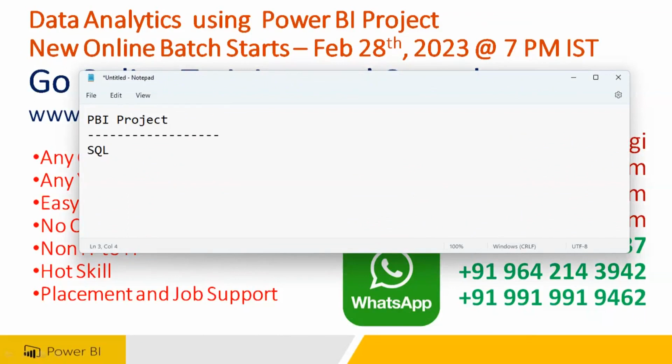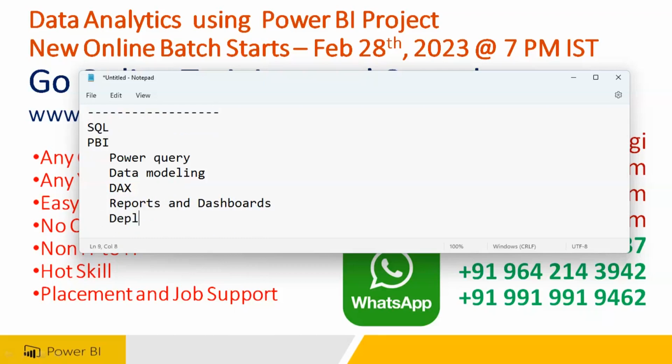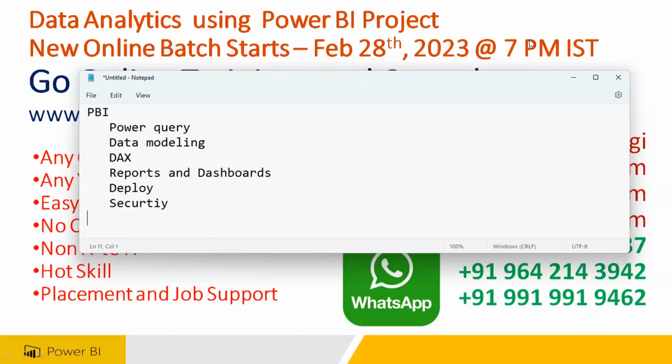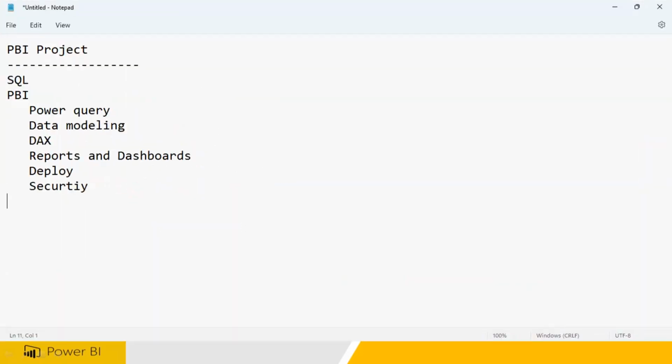Some SQL concepts will be implemented, and completely Power BI concepts are implemented, like Power Query, and data modeling of the given data, then understanding DAX queries and implementing them, creating various reports and dashboards, and deploying them, right? And providing security privileges and everything. But the important thing here is that you need to understand the business domain.